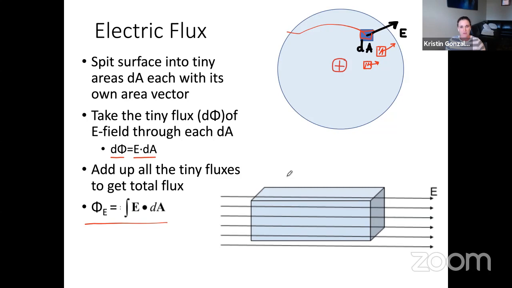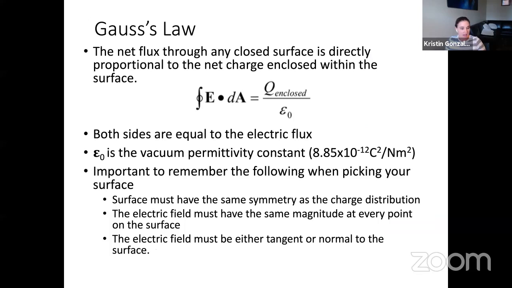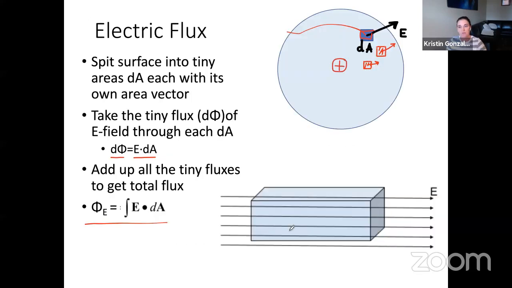And it's important to remember, when we talk about these surfaces, we call them Gaussian surfaces. It's not a real physical thing. It's just a region of space that we're enclosing around our charge that we want to determine the electric field of. So sometimes we'll have spheres. I could have a rectangular prism here and look at the flux through this one. We have cylinders as well. Those are our 3 common shapes that we use: the sphere, the rectangular prism, and the cylinder.